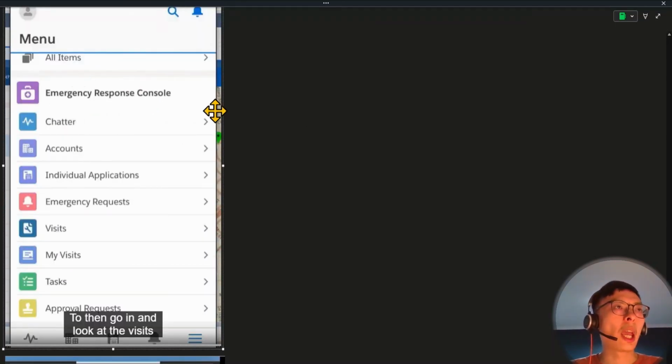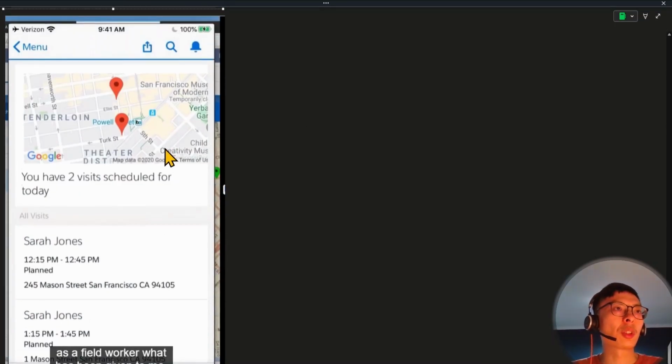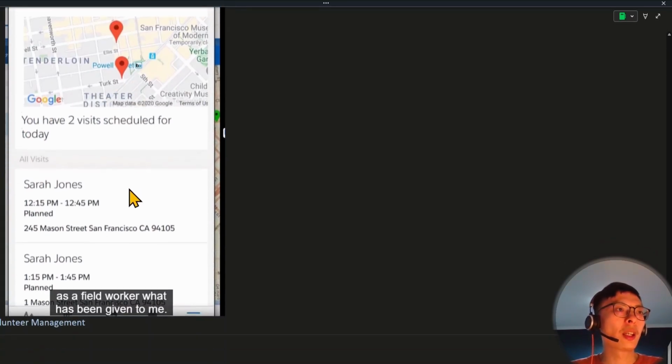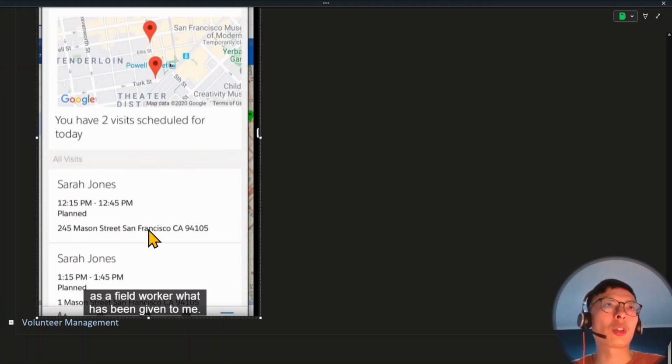In this app, you are able to see a Google map with all the scheduled requests for today, the details, and also the address and the time. And once the emergency request is complete, the volunteer or staff can go to these visits and update the status to complete.